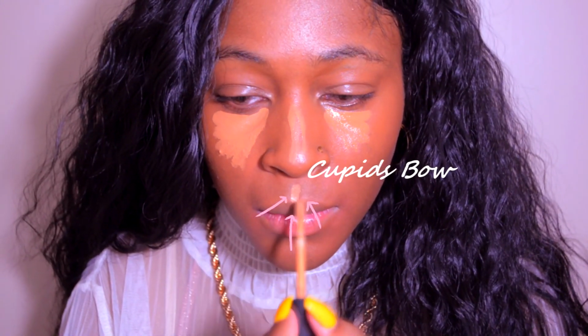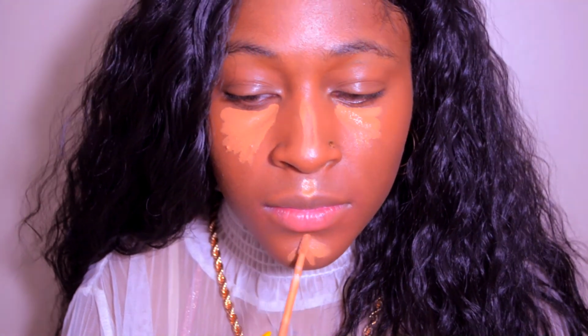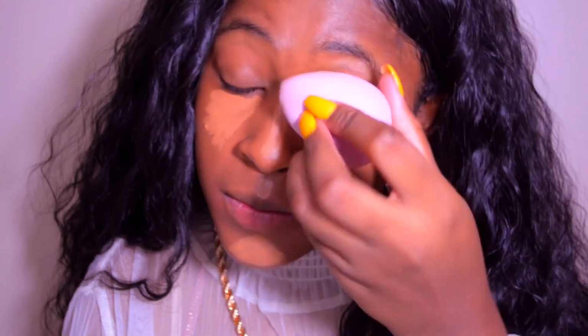It's also optional if you want to put it on your Cupid's bow, but typically I don't. I just chose to do it for this time because, you know, I don't know, I'm not really a makeup person, that's why.